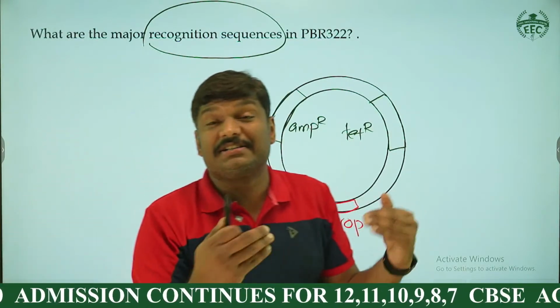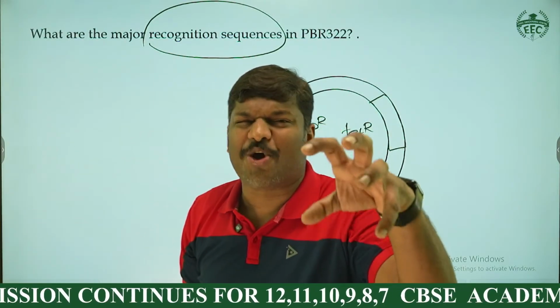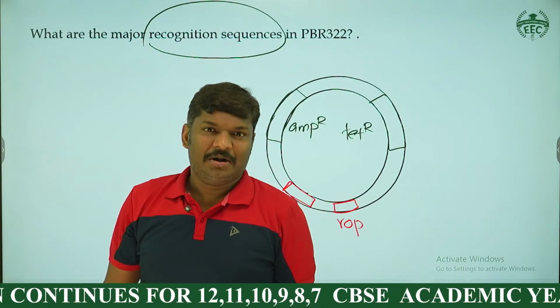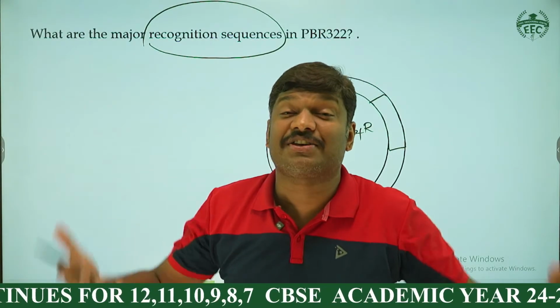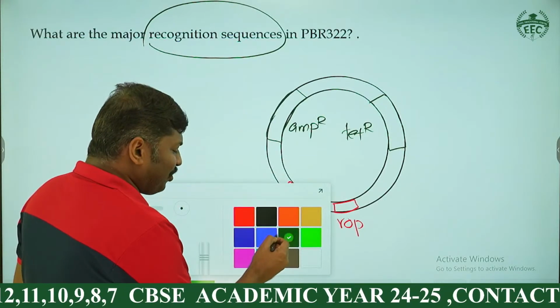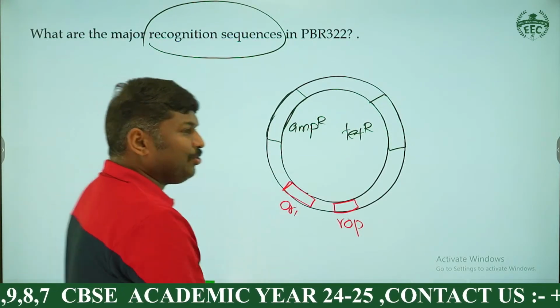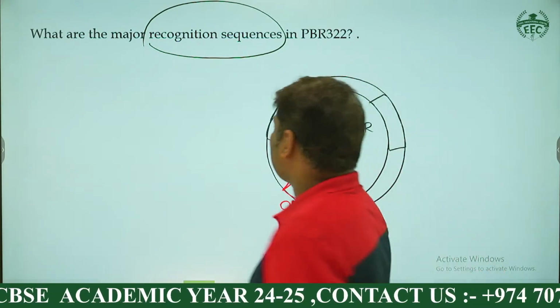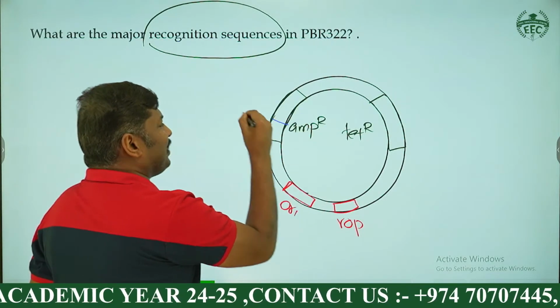And what are the recognition sequences? That is always a confusing topic for the students in grade 12, because how can we study those 8 recognition sequences? Here you look at the board, my dear students, one by one. Here you can see the first one. It is called what?